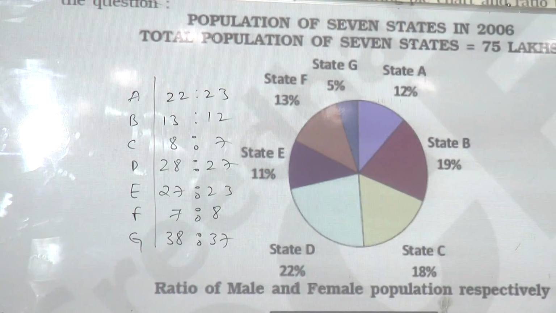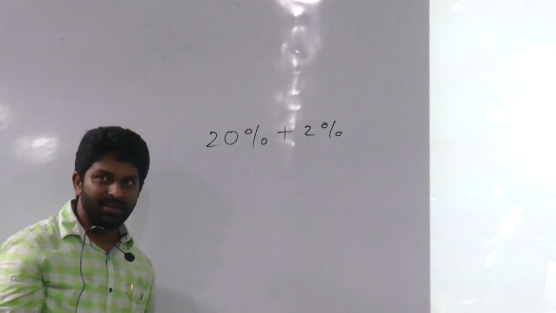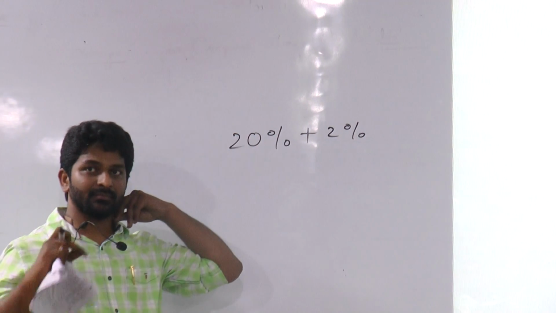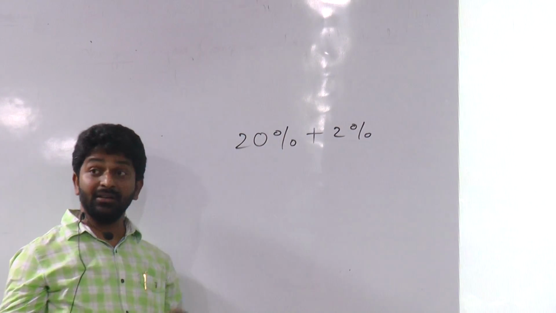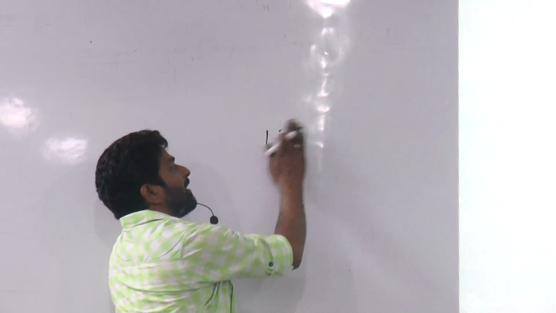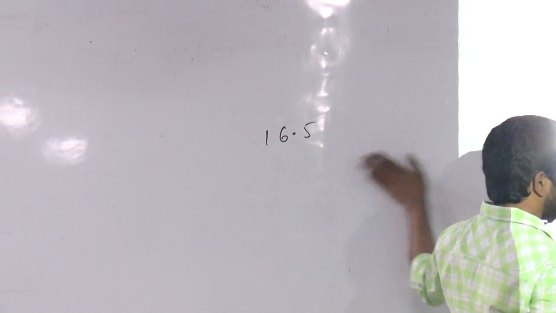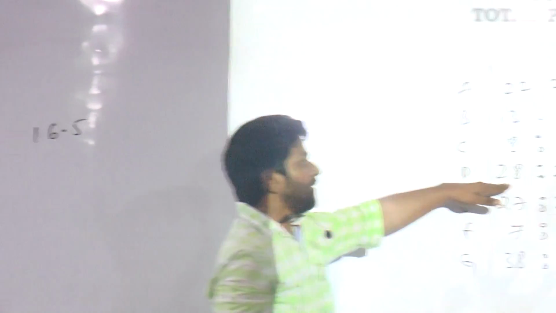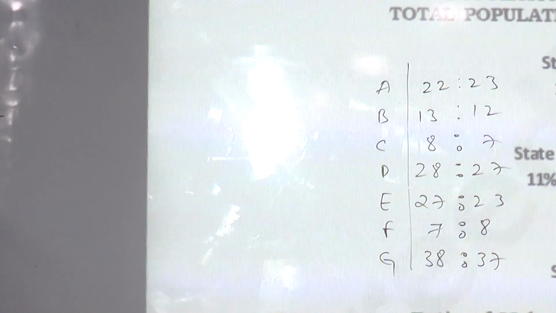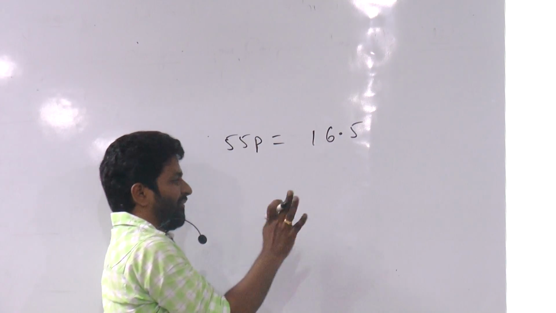That will be 20% plus 10%. Don't tell me 2%. Calculate 20% and then calculate 10% of this. 10% of this will be anyway 2%, right? Yes. 10% of 75 lakhs is 7.5. 20% is 15 lakhs. 10% of this number is 1.5. Total, 16.5. And now, you need to divide 16.5 into how many parts? 55 parts. So 55 parts is equal to, wait.